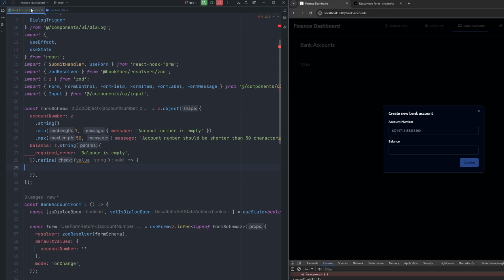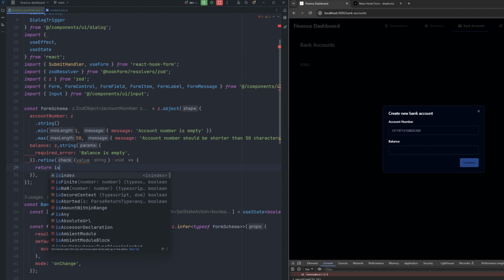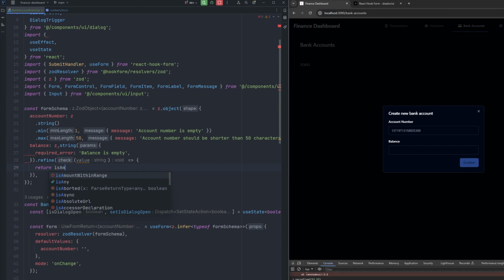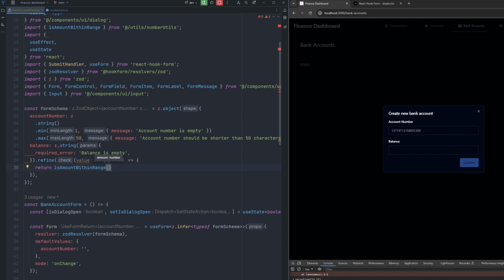And now we can use these functions. In the refine, all we have to do is to return a boolean if the string is correct. So isAmountWithinRange. This accepts only a number, so firstly, we need to convertCurrencyToNumber and pass our value string.